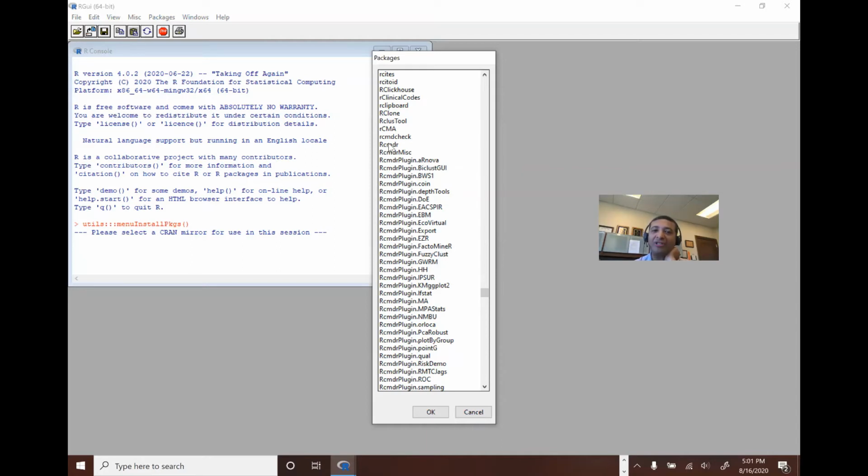We'll start off with something very basic. The idea of Rcmdr is it's just a GUI version, a graphic user interface, all drop down. But as you can see, there are so many of these plugins. Fuzzy logic, factor mining, multiple plotting schemes, risk analysis, all of those are plugins of Rcmdr that also can be added. I am worried about this very basic Rcmdr first.